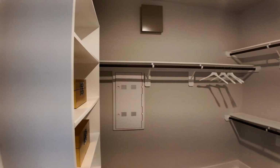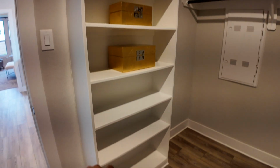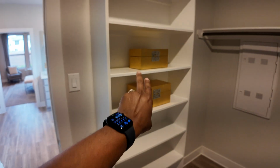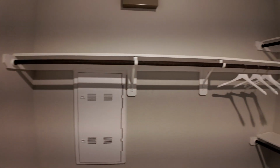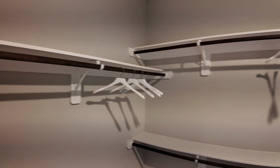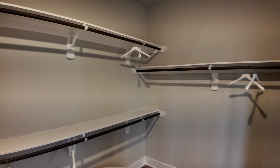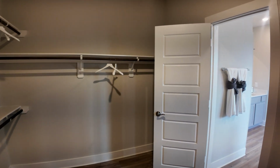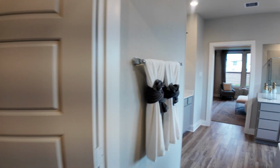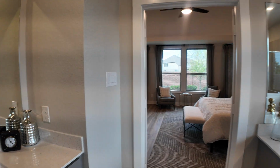And then the closet space, I think, is a lot better than the other one. You've got this large shelving for shoes galore. Again, you could probably fit about 3 or 4 pairs of shoes on this shelf if you really wanted to. And then you've got lots of room to put your clothes. So there's not 2 separate closets, but you have 1 really big closet. And you guys let me know in the comments whether you'd rather have 2 decent sized closets or 1 big closet. I think I would prefer to have 2 smaller closets, but again, that's just all preference.